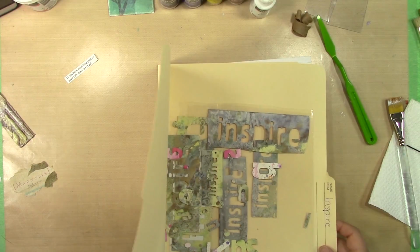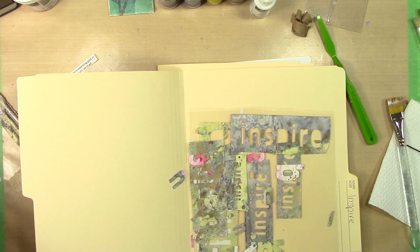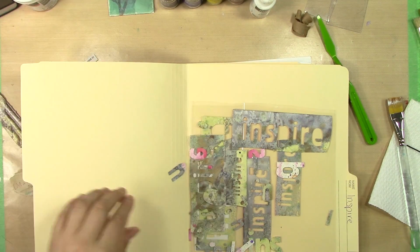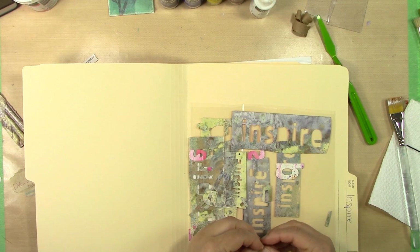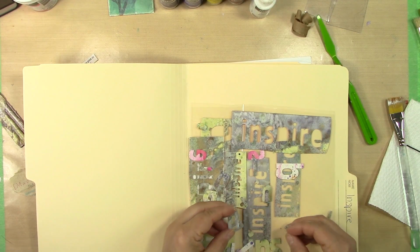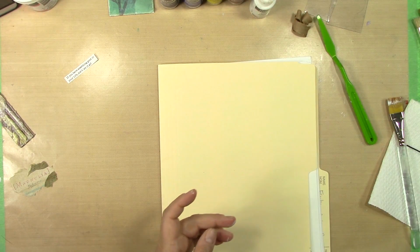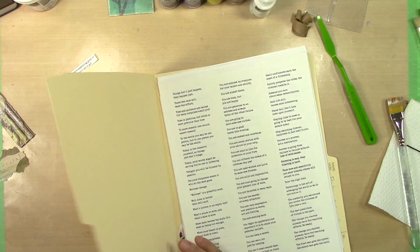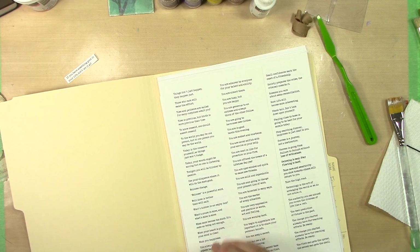Okay, so what I've done, first of all, this is for another piece I'm going to be doing. This one right here. I'm going to be working with something like that. I find words that I really like, and then I throw them into my scan and cut to cut out letters and stuff like that. That's one way. But what I really like to do is when I cull all these quotes, I have them in a file folder.